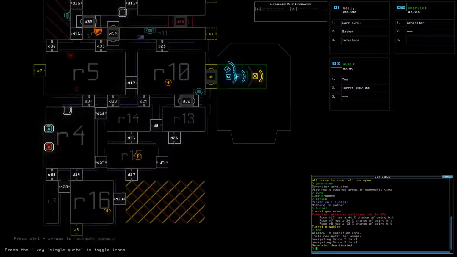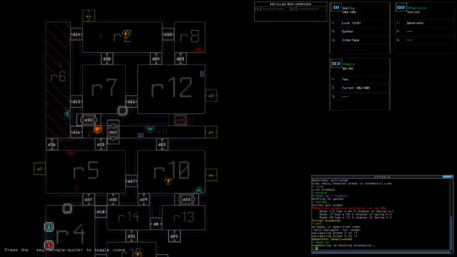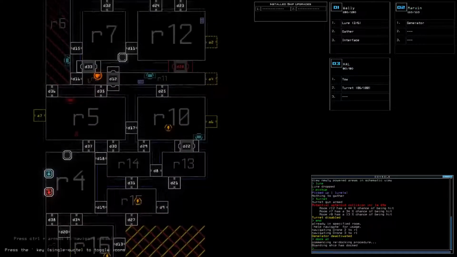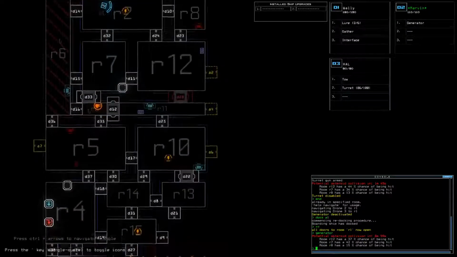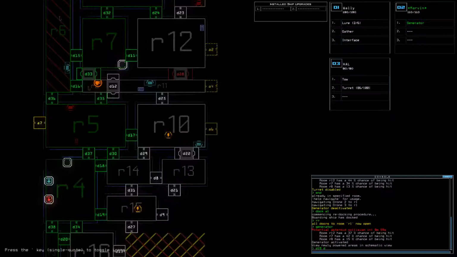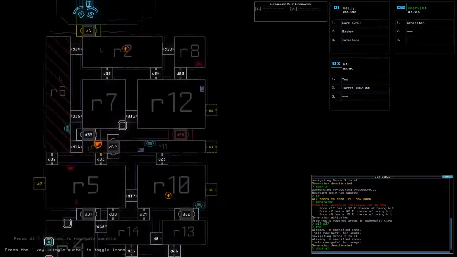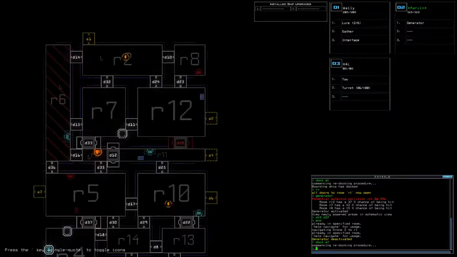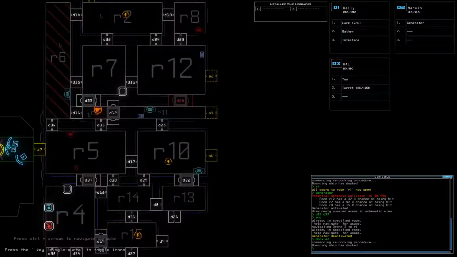And R12, R7, and R8. Okay, so those don't actually matter all that much. I mean, we need to be a little bit quick about this, but... yeah, I know. D19, D37... So R12, R8, R7. So that shouldn't blow any doors open that we still need, or contaminate any rooms that we still need. But let's just wait and see.